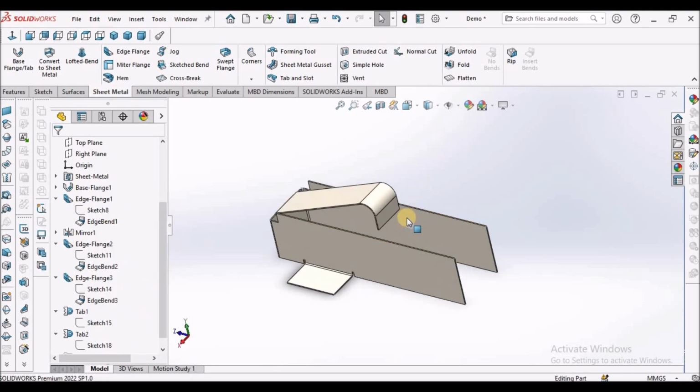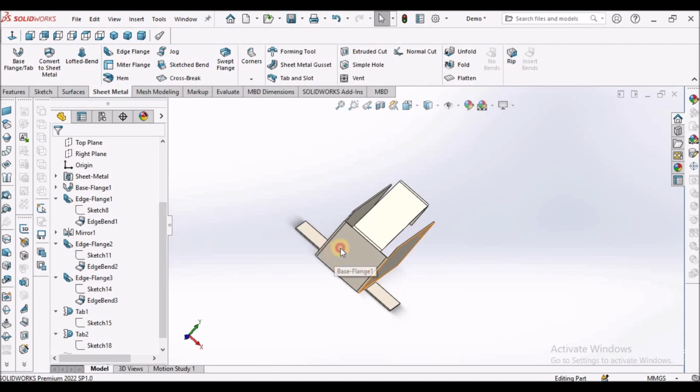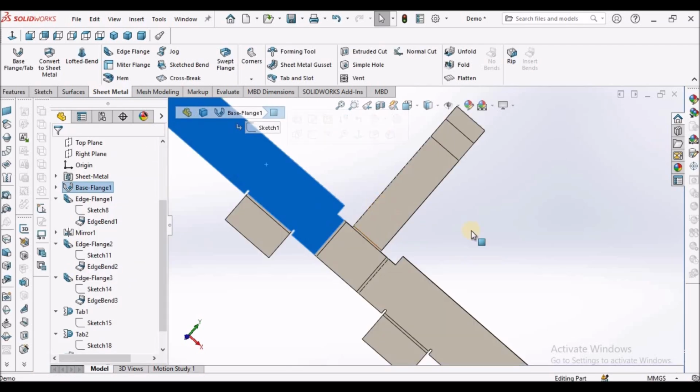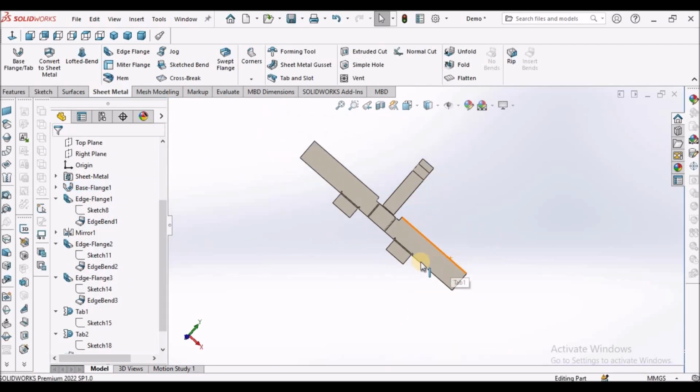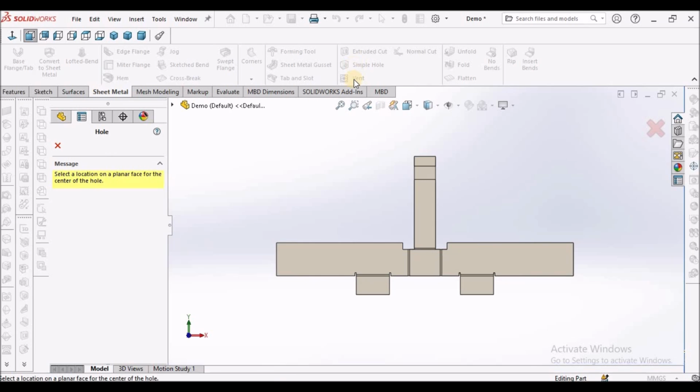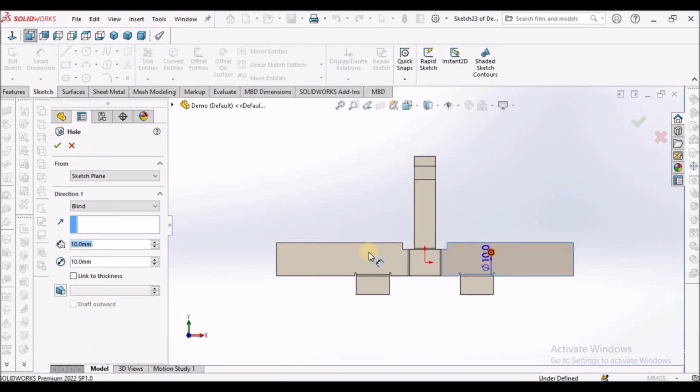Now I am going to create the holes. So I am going to apply unfold, select this face, go to unfold, collect all bends and say OK. So go to simple hole feature and select this face and come out of this feature.